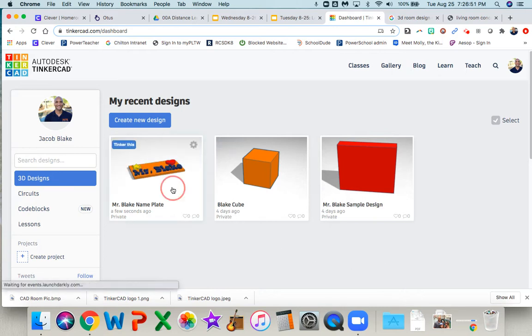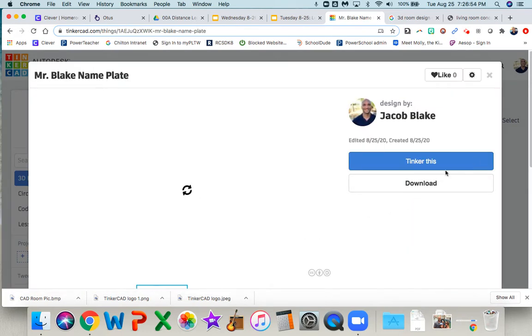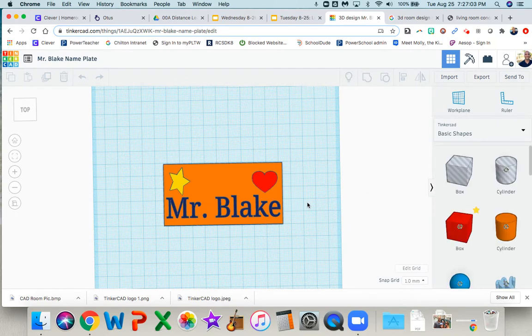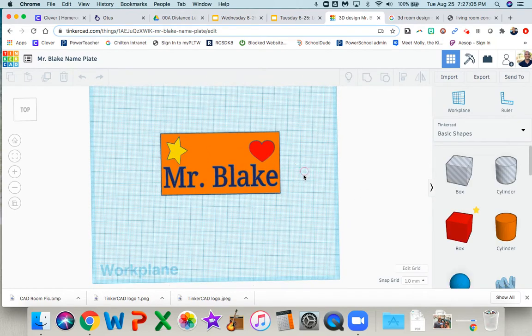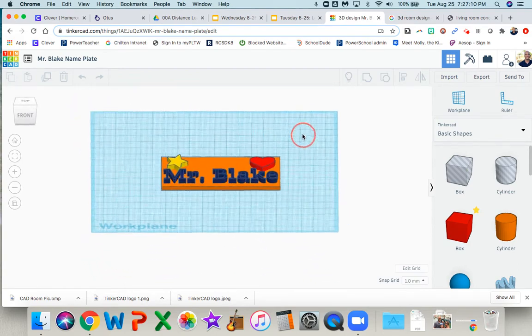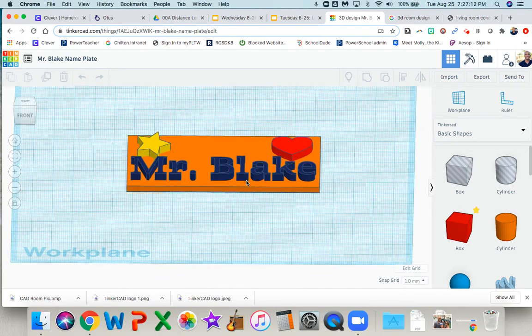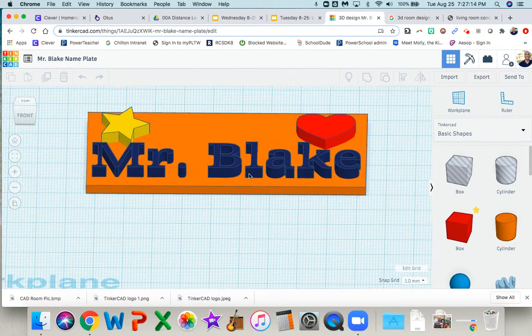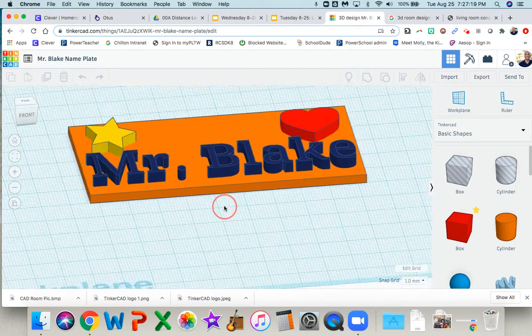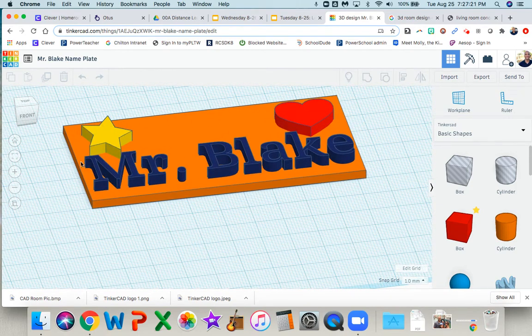So here is an example of a nameplate that I created. And I'm just going to show you some of the features so you can kind of see the big picture. For those of you who are pretty comfortable using 3D software, and if you would like to go and run with this, you are more than welcome to, especially if you're comfortable with TinkerCAD already. But for those of us who need a little more guidance, you're welcome to hang out and watch the rest of the video. So the end product, you will have a base, which will be a flat rectangular prism.